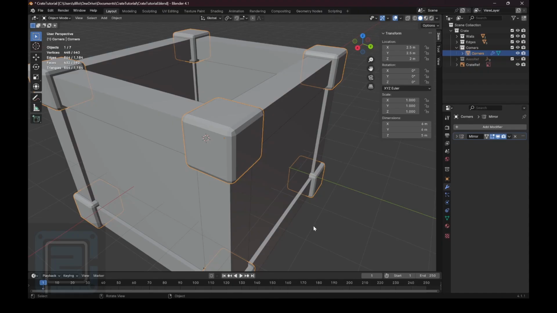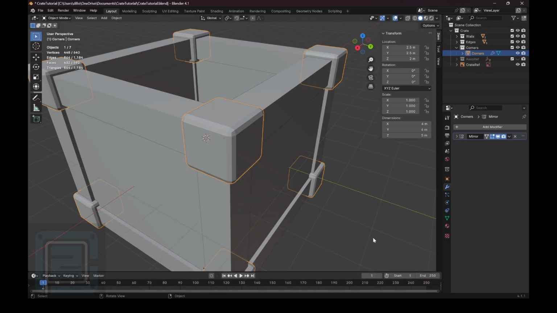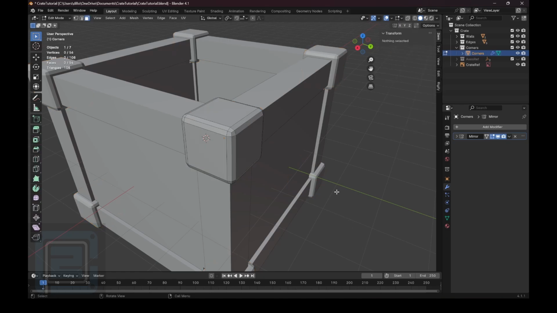So it doesn't matter that I applied it there, but if you are anxious about something going wrong, I could Control Z to undo this process, move it back first in the stack, and hit apply. And the same thing happens with no message on the bottom, just to make it feel better. Okay, so if we tab back into edit mode, I can now work directly on these small faces.